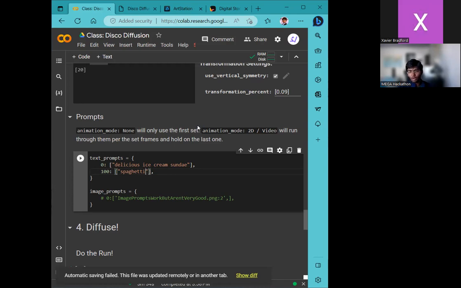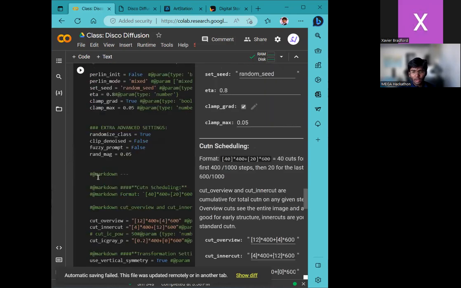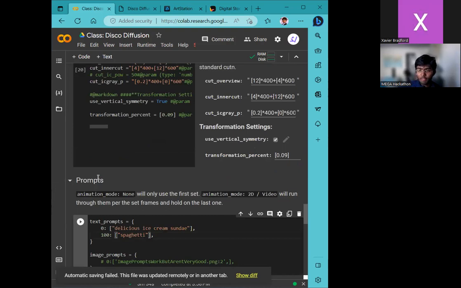And if I run this prompt, again, this is not my notebook, so I won't be able to run it. But if any one of you can run it and maybe share your output image, that'd be great. Starting from the 100th frame, in theory, it should be turning the ice cream into spaghetti. There should still be reminiscences of ice cream in the image because we are keeping a total of 180 steps, 180 frames, but we're only keeping 80 frames, 80 steps for spaghetti, and 100 frames for a sundae. So that's the difference.